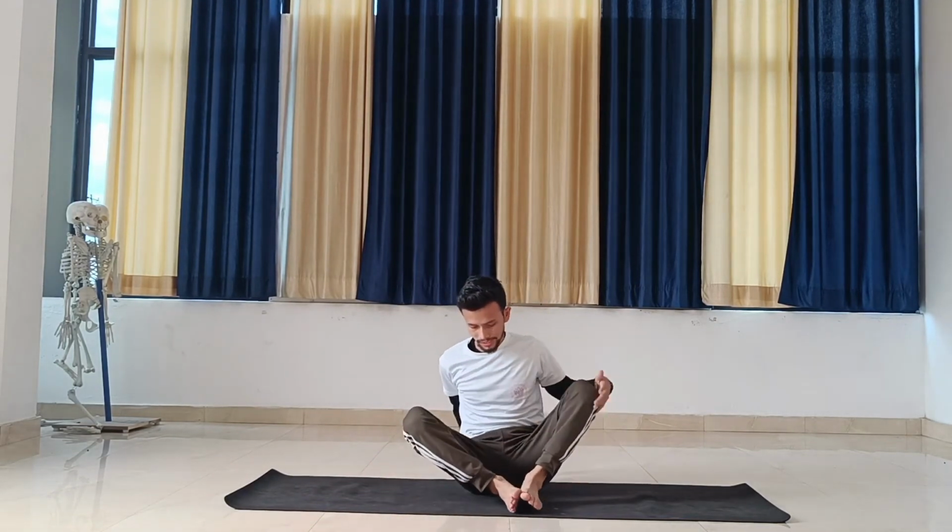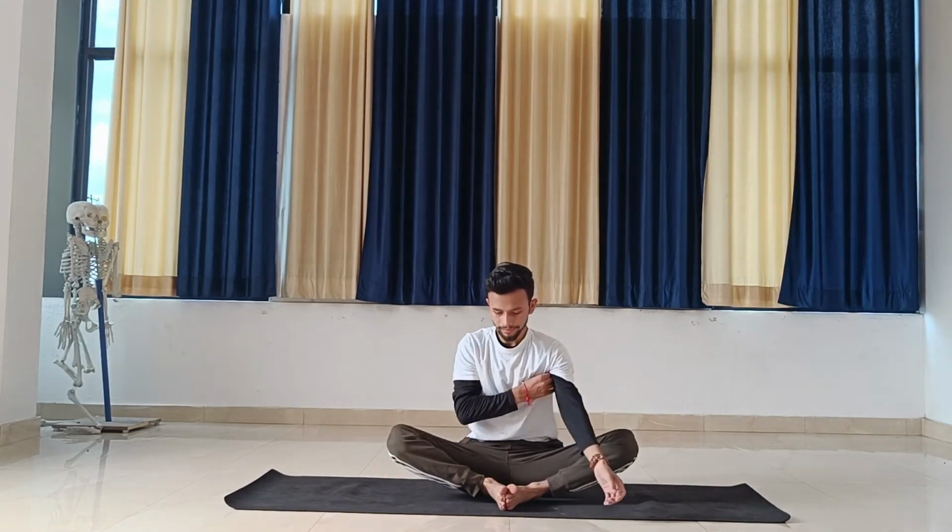Now come to the center of the yoga mat. Keep the soles together. Now sit in the center of the yoga mat. Keep the soles together. Interlock the fingers, palms under your feet. Inhale and flap your legs up and down. This is the butterfly exercise. Keep a smile on your face.